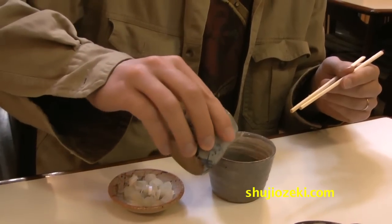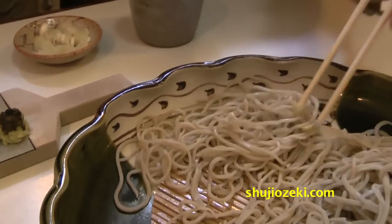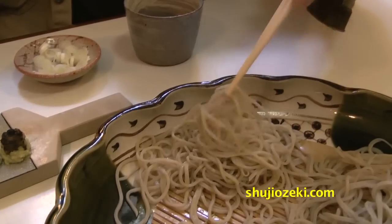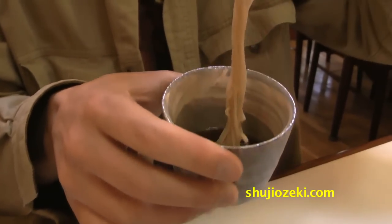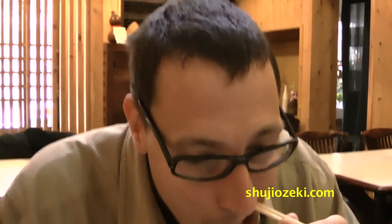Pour the tsuyu in here. Take a little bit of wasabi. Put those on the noodles. And dip the noodles about two-thirds of the way into the tsuyu and slurp it up. You can slurp up the noodles. It's actually polite to make a little noise.